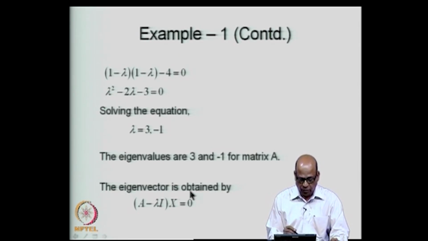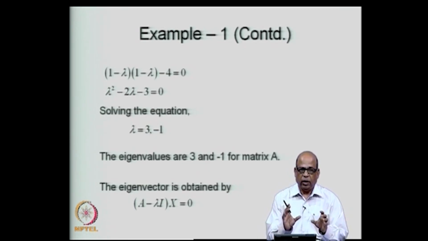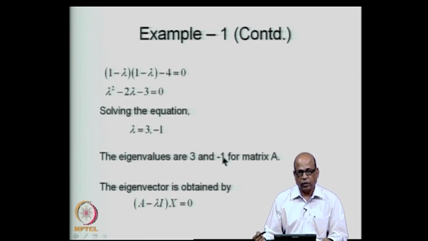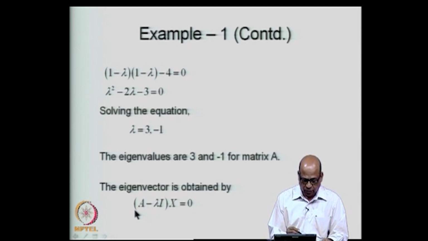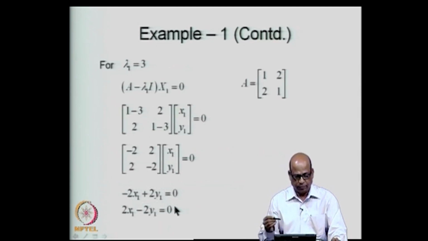So, we will now obtain the eigenvectors once you have found the eigenvalues. Remember, corresponding to each of the eigenvectors there is an eigenvalue, they come in pairs. So, you have two lambda values, and corresponding to each of these lambda values we must find one eigenvector now. The eigenvectors are obtained by A minus lambda I into x is equal to 0. I specify the lambda value to obtain the value of x.